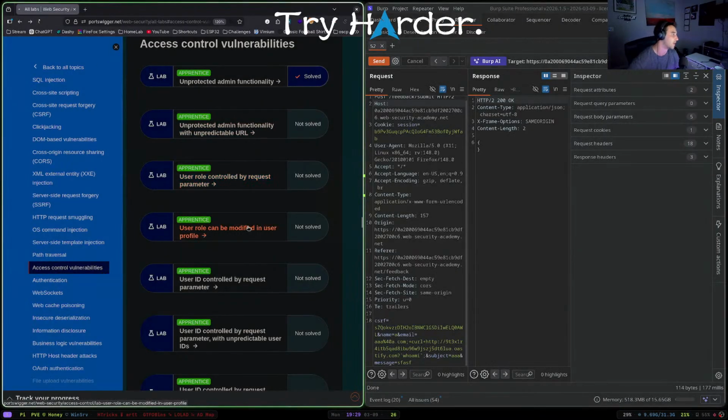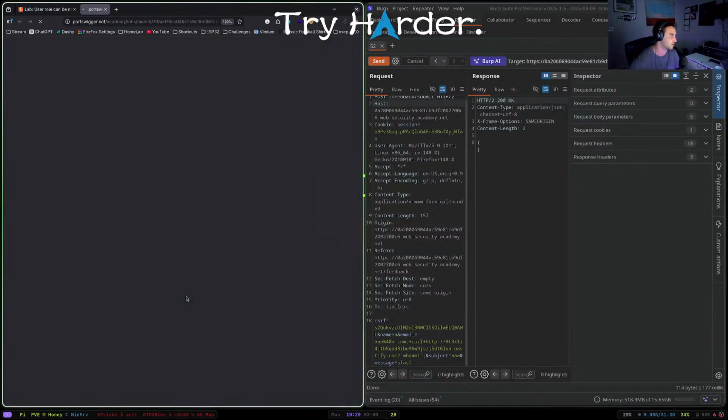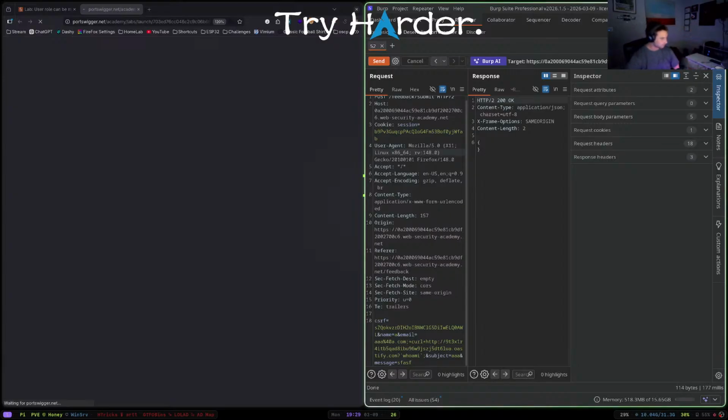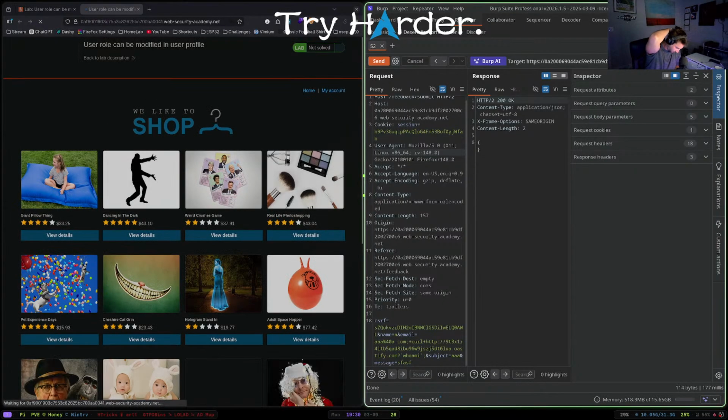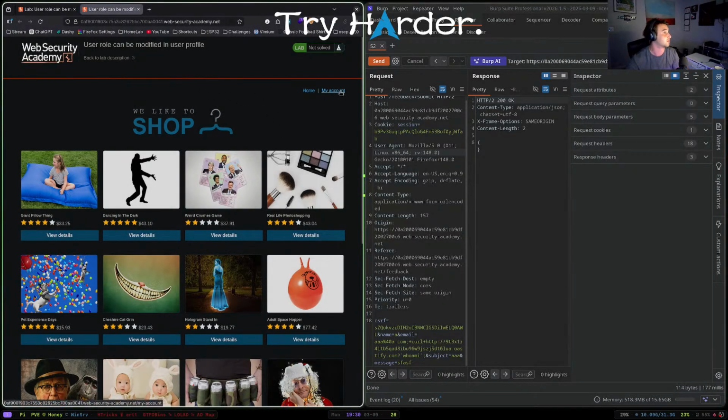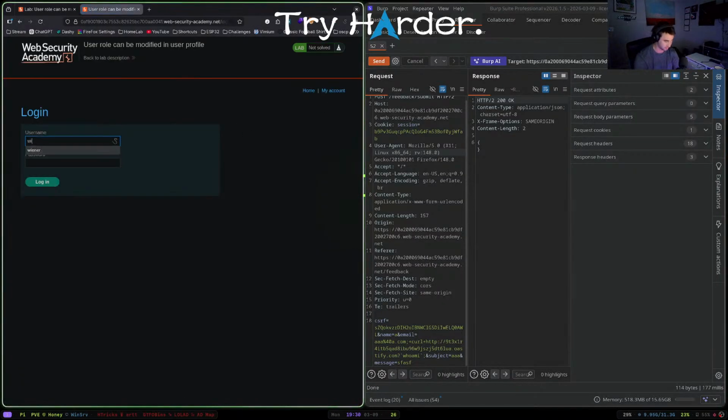User role can be modified in user profile. Let's see what this can do.